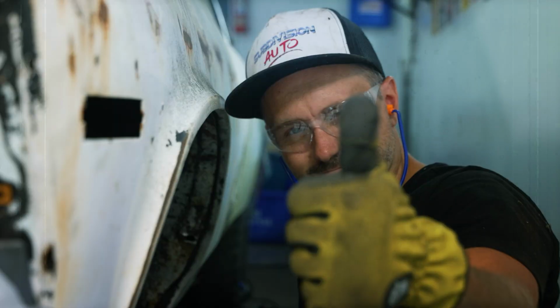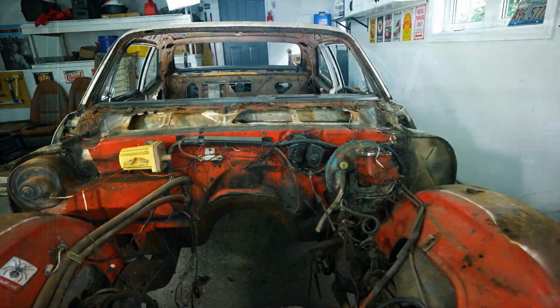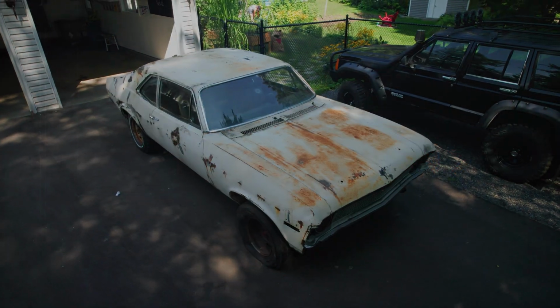My name is Trooper Max, and I'm restoring a car that's been off the road since 1977. But I've never done this before. I've taken the time to do my research, and I'm building the car of my dreams, hoping to inspire others to do the same.